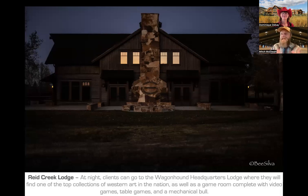Now this really is our crown jewel. This is the headquarters lodge, and we like to cap every stay with a final night, our big night out at the headquarters lodge. I have so kindly asked Dominique not to show any pictures. We want to keep it a surprise, but I can assure you that this building is one of a kind, and of course when the time is right we'll be able to show you pictures so that you can accurately describe what awaits your clients. What's inside is great for all age groups. Every single age group is going to have the time of their lives on their big night out, and it's a wonderful time to reflect on this wild nature experience we've had with the elegant refinements of an art museum and fine crafted architecture and wonderfully put together food.